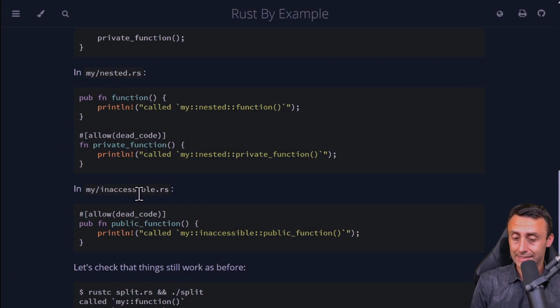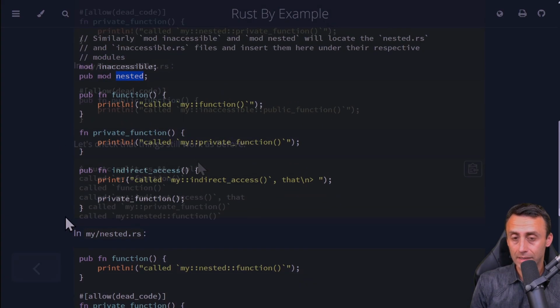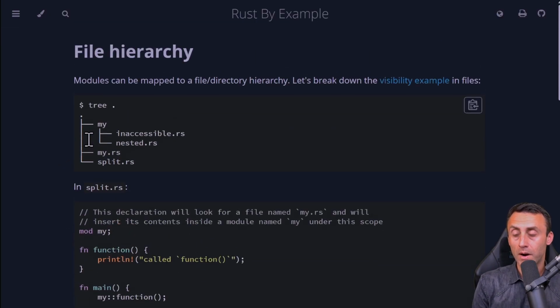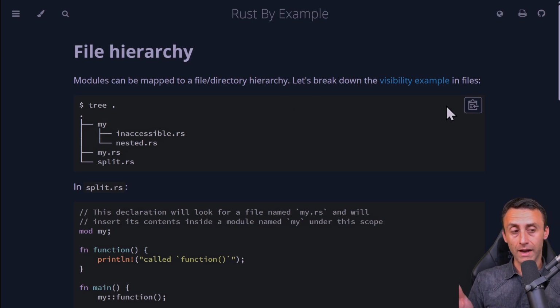And the inaccessible one is public, and this is basically used to structure our code. The important part here is to understand that a module is private by default, and then the module or some functions can be defined as public.